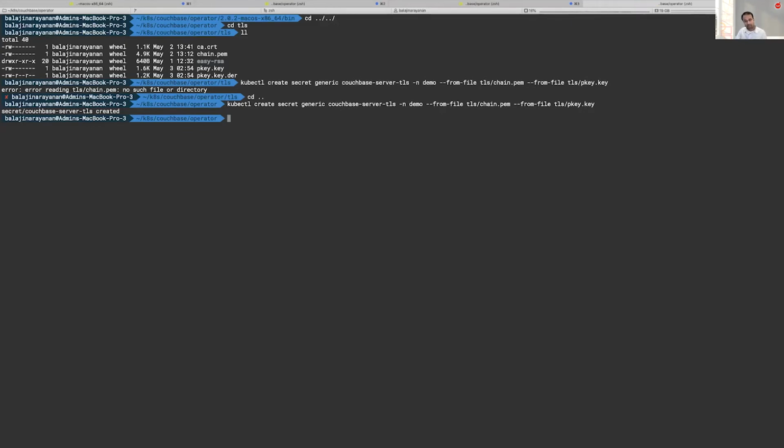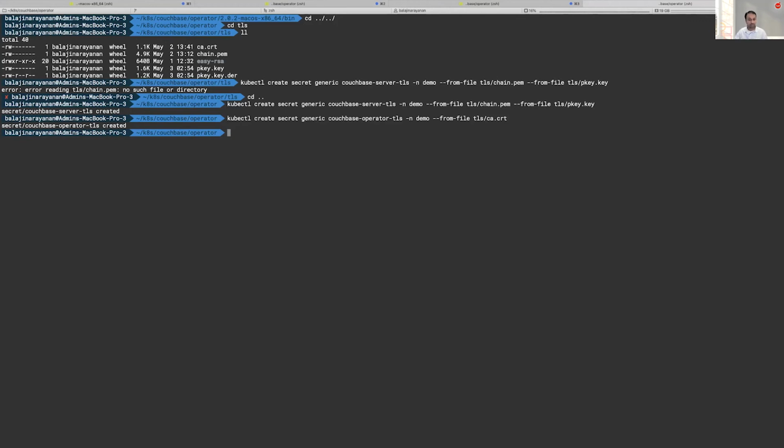So now we will go ahead and create the secret for the operator, right? The operator client secrets are read directly from the API, right? So it expects only a single value to be present. That's ca.cert, as you can see here. This will be the top level CA, which is used to authenticate all TLS server certificate chains, right? So now we'll go ahead and create the operator secret. There you go. Now we have created the secret for the operator. So that's about configuring the TLS.